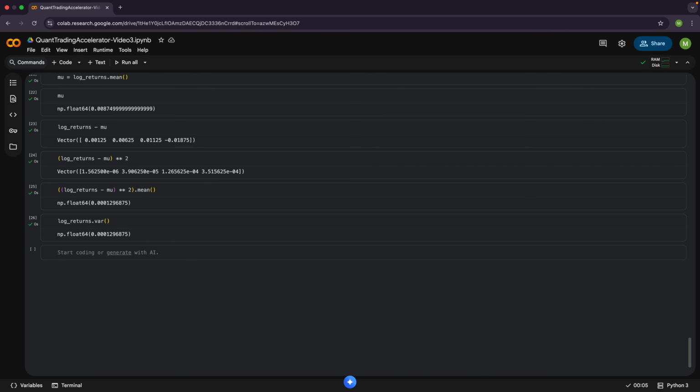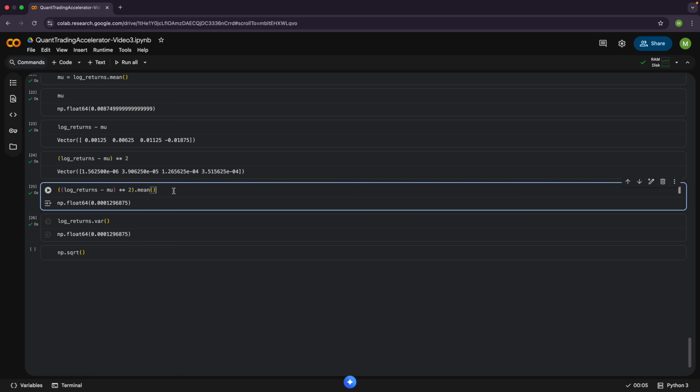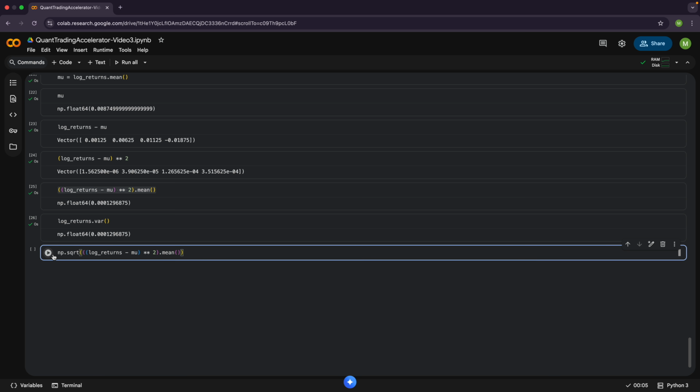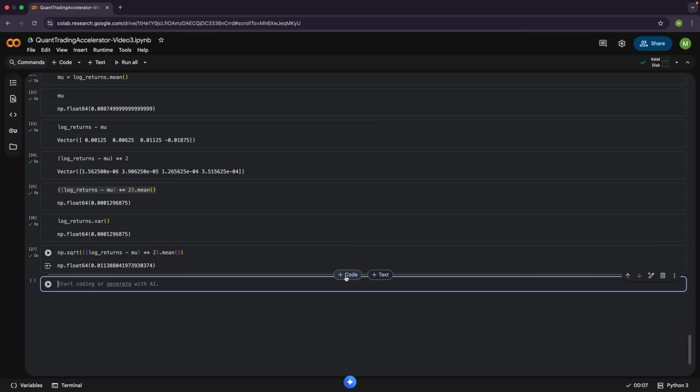Now we're going to take the square root of the variance, and that's what's called the standard deviation. This is the math for it, but obviously I've made it convenient.